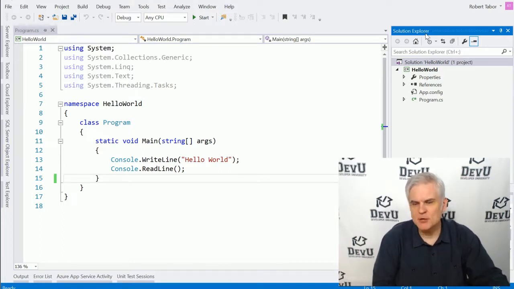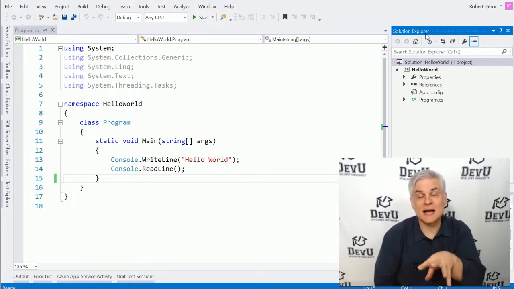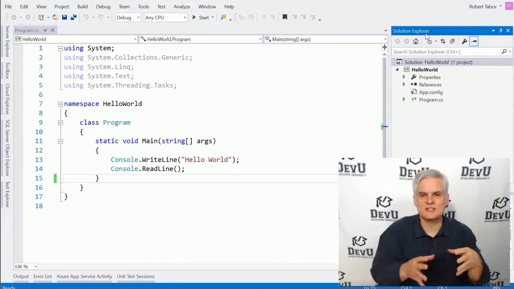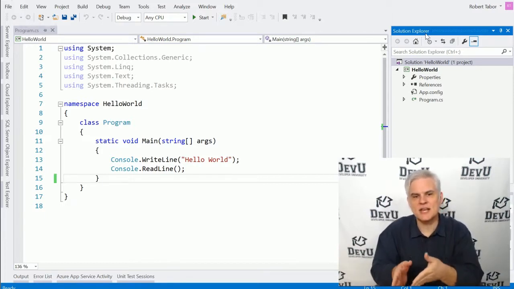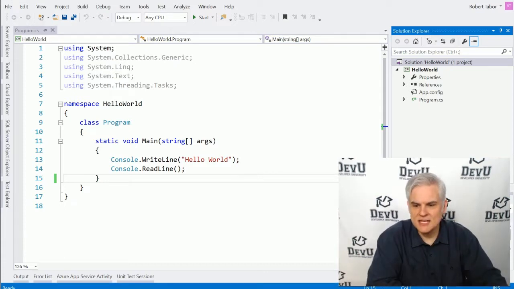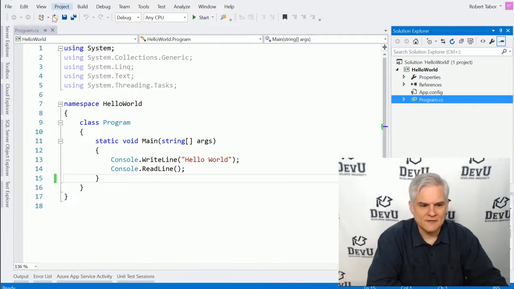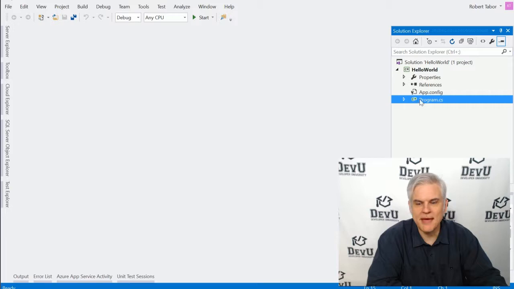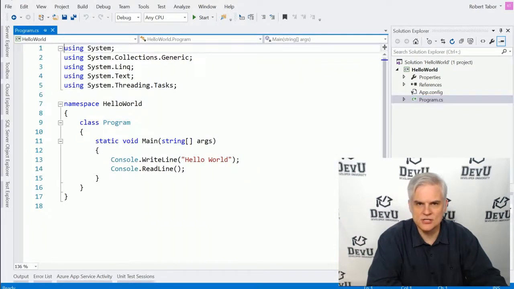So simply put, the Solution Explorer is our main navigational device to the other files and settings that comprise our program. So you can see here that there is a program.cs file. Now if I were to close the program.cs tab in the main area, I can always get back to it and open it up again by double-clicking it inside of the Solution Explorer. All right, you can see it's open once again.